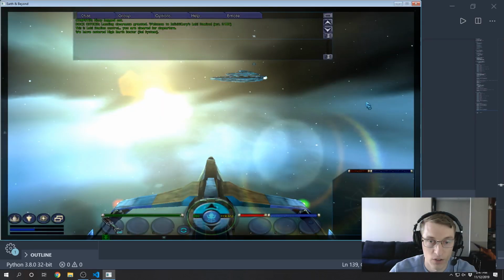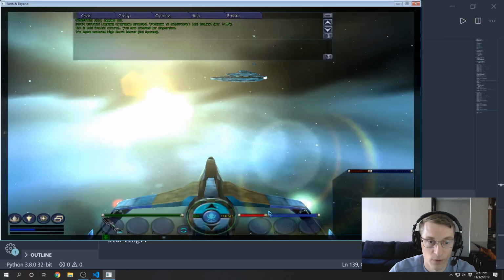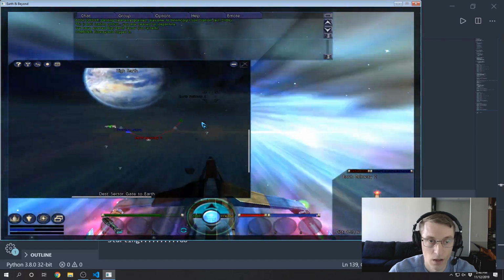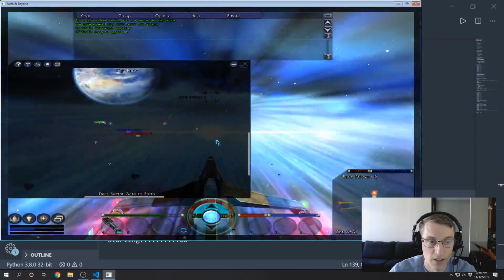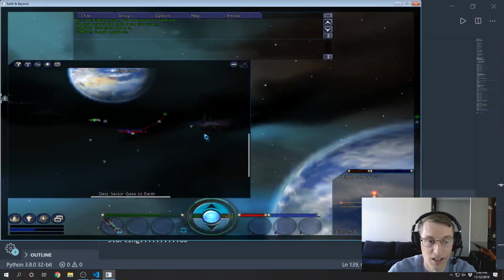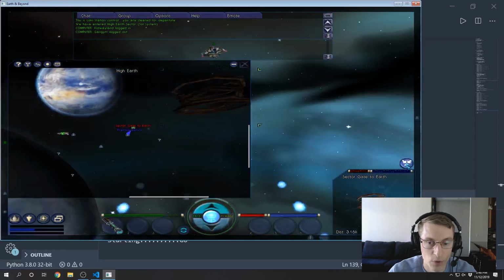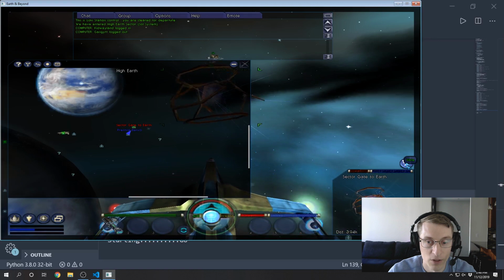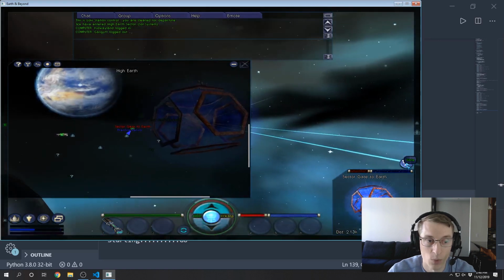Okay, so we're back in our starting position. Let's run it and see if we make our way over to Earth. And of course, when you're testing your script here, you'll want to be careful not to drag around on this map yourself, or it'll mess up the mouse positions of all your code. It's okay to move the mouse around though, when it's not moving the mouse, because wherever your mouse happens to be sitting, it's going to move from there to the XY position that we want to click.